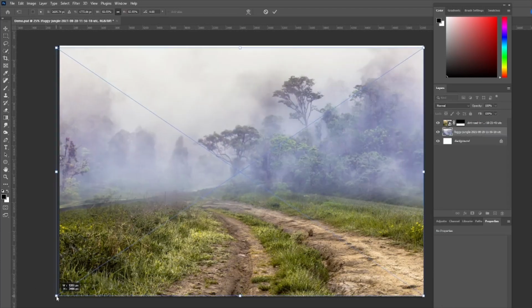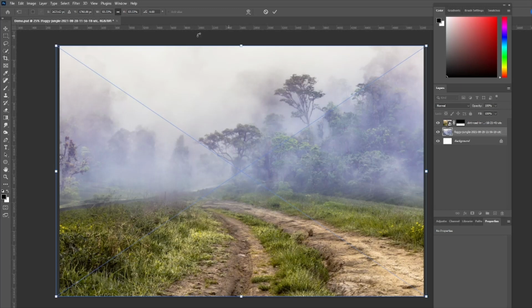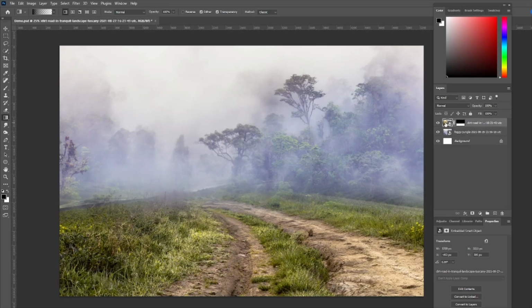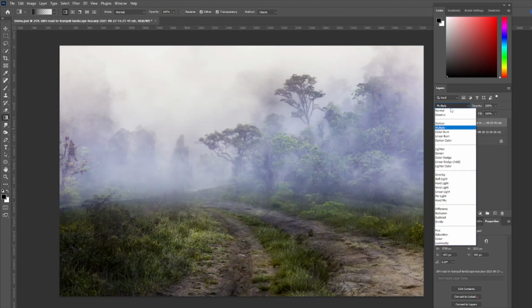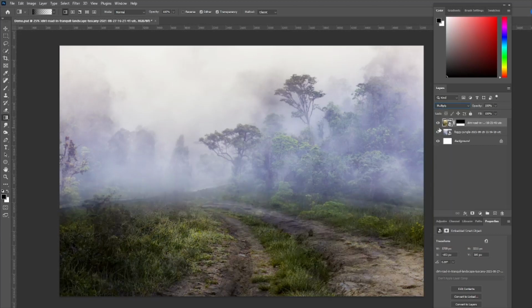Size it to fit the screen. Hit check. Now what I'm going to do is I'm coming up to my foreground and I'm going to change the blending mode to multiply. And the reason I do that is it just kind of helps bring in the color tone and some of the textures of the background layer, and just helps them blend better. You'll see how the coloring, the tonality helps blend together doing that.